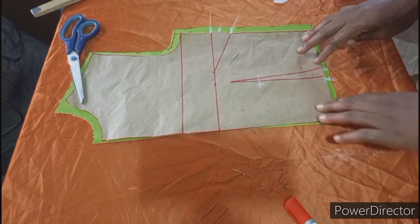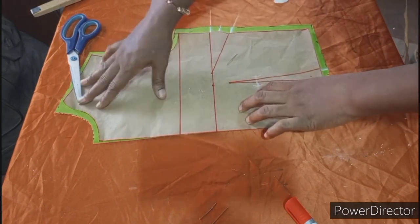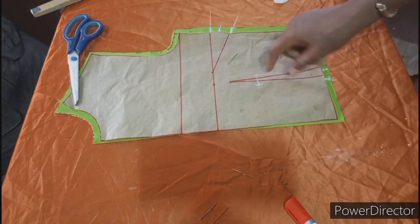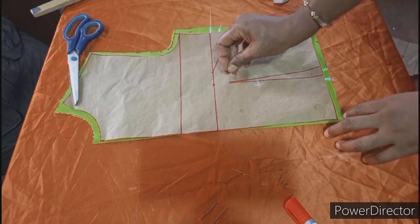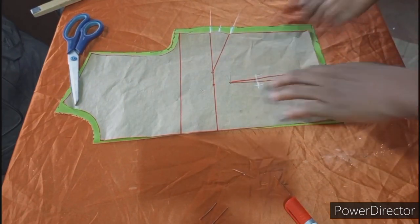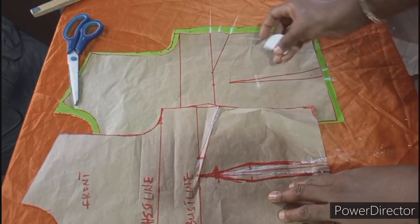Now I have used this pattern, and I had to go away from the nipple point by 1 inch, both on the side dart and also on the waist dart. I gave it 1/2 inch allowance, as you can see, on the shoulder, on the neck, on the armhole, and on the waist, except for the side. I gave it 1 inch allowance. That means I'm going to be sewing it 1 inch by the side.